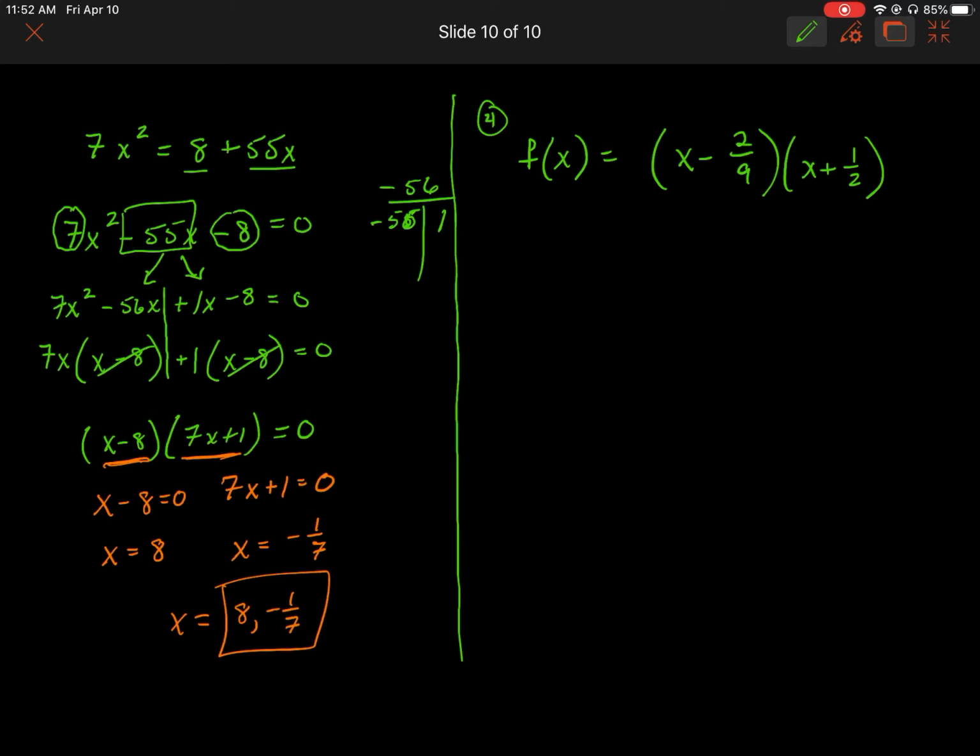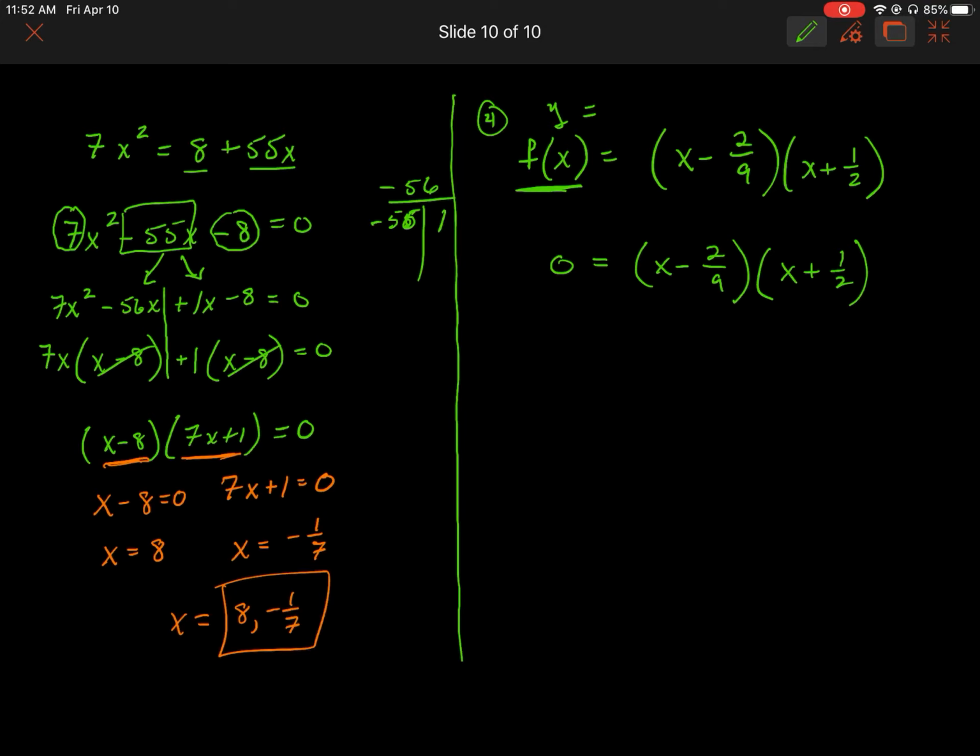Okay, so this one's obviously already factored. The problem is we're missing our 0, right? So the nice thing about this function notation is we can just say, well, let's just let this be 0 and figure out what those two 0 products are. Okay, so you can just replace the f of x when you get to these function problems. Just replace the f of x with 0. Because remember, this is like y equals, right? So we're just saying, okay, well, when y is 0, what is x equal to?